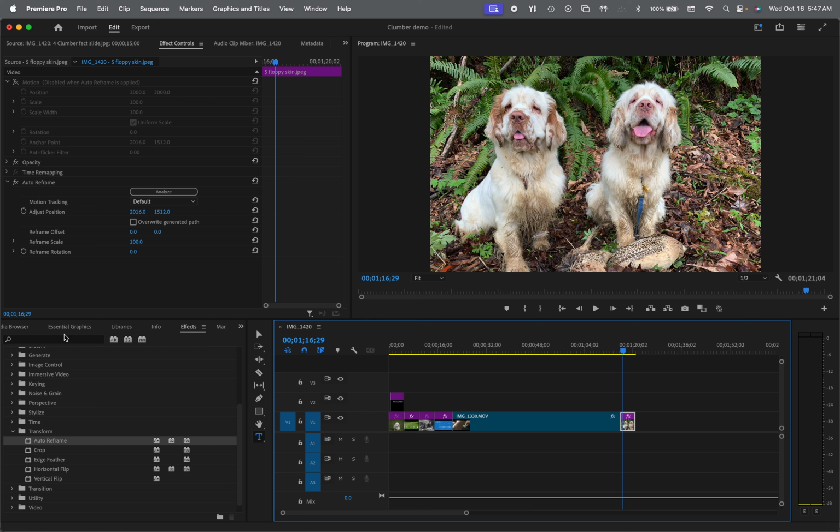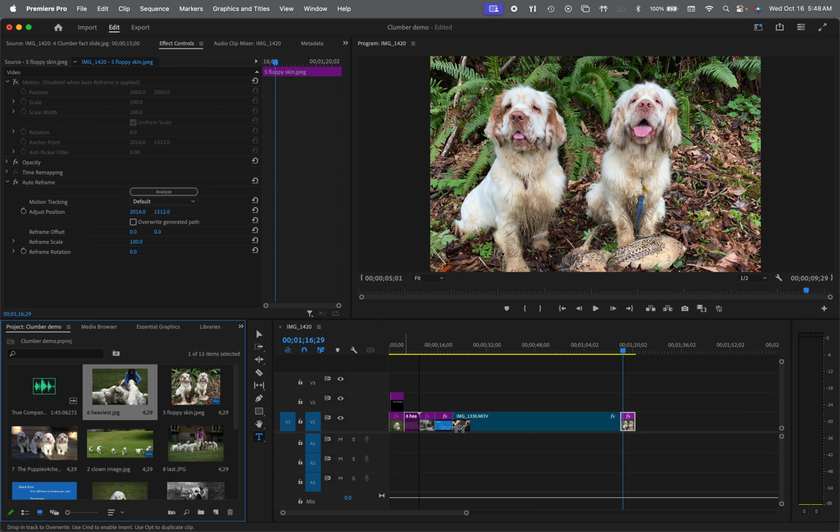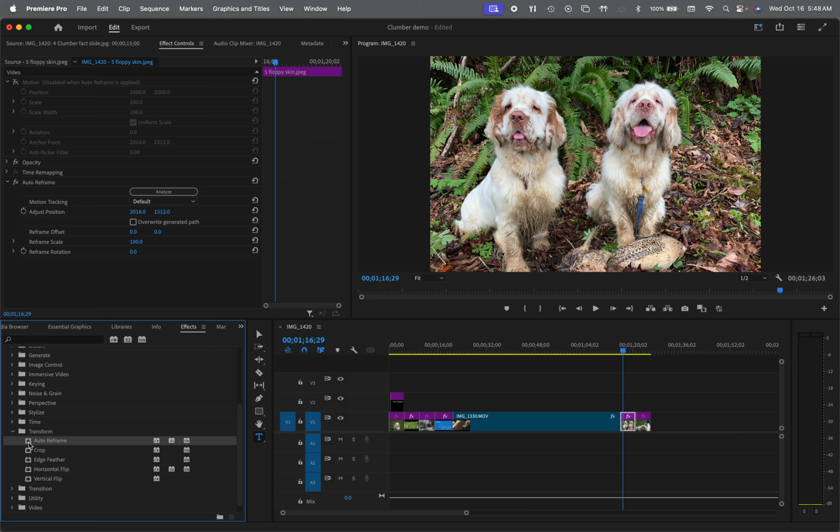So now next we have the heaviest. So click down here, go back to project, heaviest. There we go. I'm going to go back to effects. It's kind of nice when you have a bigger screen than I do, because then you can make this window a little larger, so it's much easier to browse in here. Anyway, okay. And now I'm getting to my next clip, which is clip 1420, according to my script.